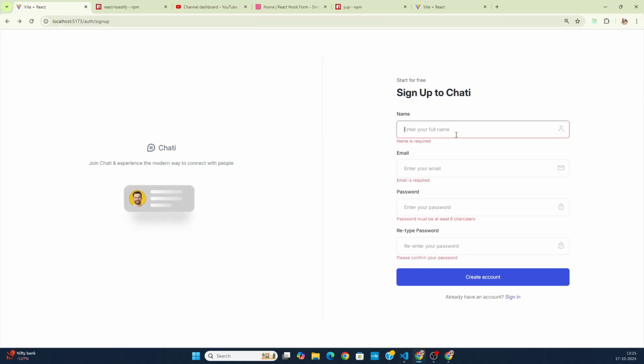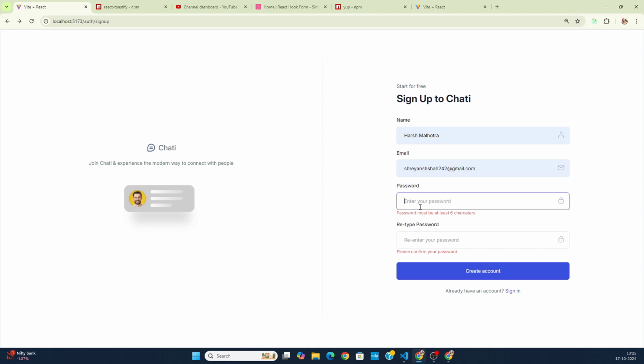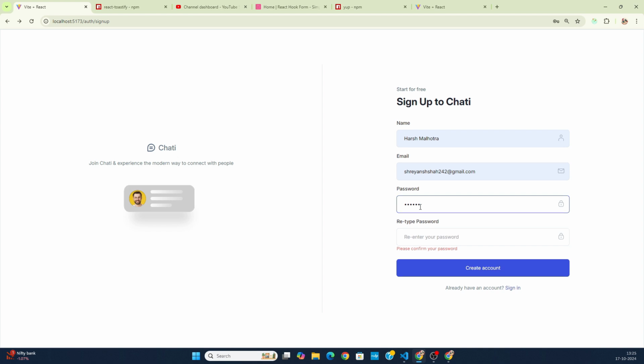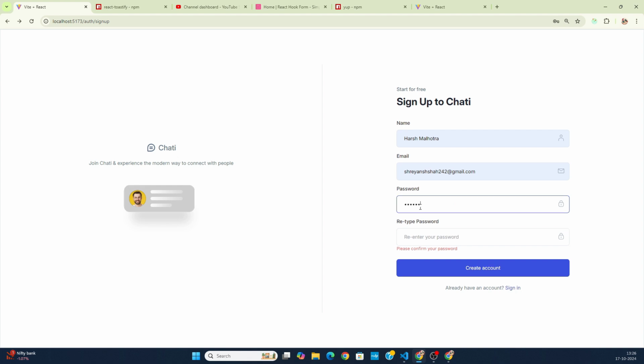So here, you can see when this field has some error, the borders are also red, but in other fields we can do the same thing. Now let's write some dummy values over here to test if this is working. I have written 123456 as my password, and I'm going to show you that it is going to show some error if I type something else.